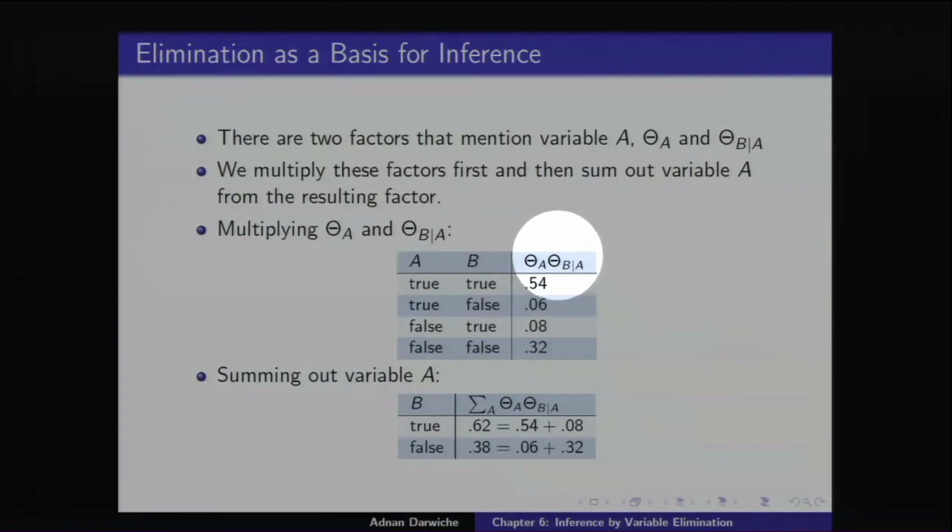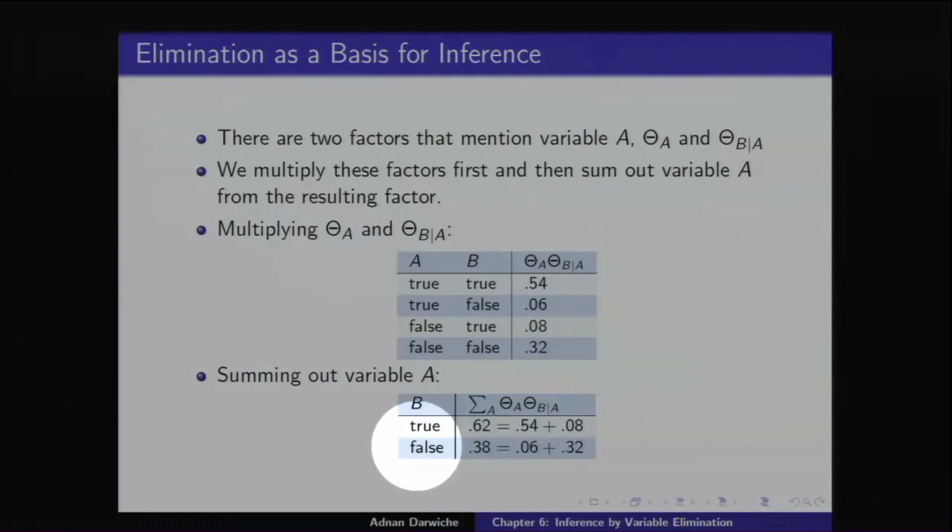Look what I put in here. The product. We're going to keep a trace of the operations we're doing as we're performing this. And then I sum out A from this. What do I get? This table over B. And look what happened here. This tells you where this factor came from. All right? You'll see the beauty of this in just a second.